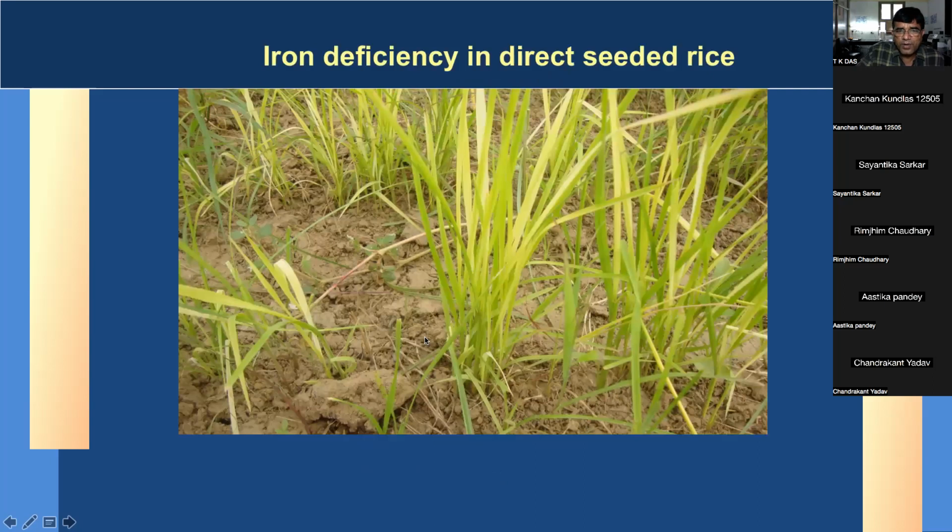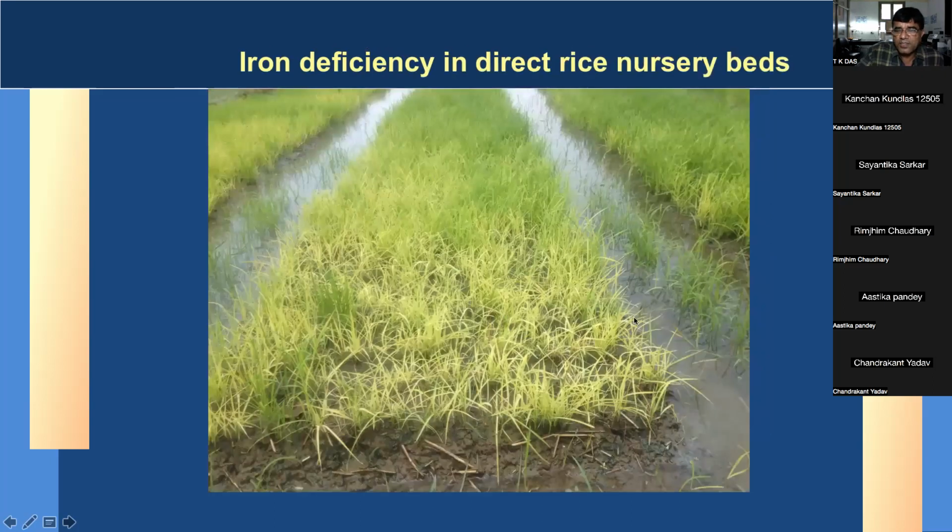Now see, in case of rice, this is direct seeded rice. So you can say initially it comes in the young leaves and yellowing starts, and you can see white leaves also here. Then this can progress to the lower leaves. However, in this picture, you can see on the right side, some of the lower leaves are still green, but younger leaves are yellow and white. So you can see this is deficiency in the rice nursery area. You can see iron deficiency, whitening of leaves. From yellow, they become white.